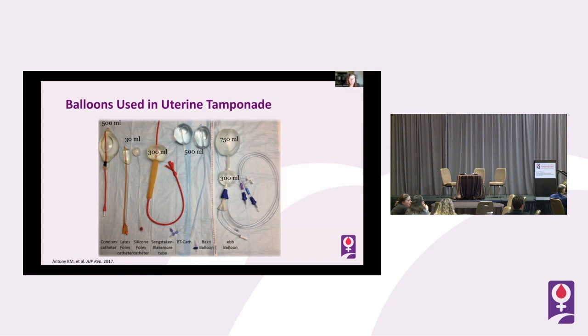And on the far left is the low resource condom catheter with a latex condom sutured around a red rubber catheter. And then you can see the latex Foley, which has a recommended 35 mL maximum and ruptures at 120 milliliters, followed by the silicone Foley, which has a 10 mL maximum recommendation with a rupture at 50 milliliters. And then the Bakri balloon, which is second to last on the right, where it says 500 milliliters is the fill amount with rupture at 2750.